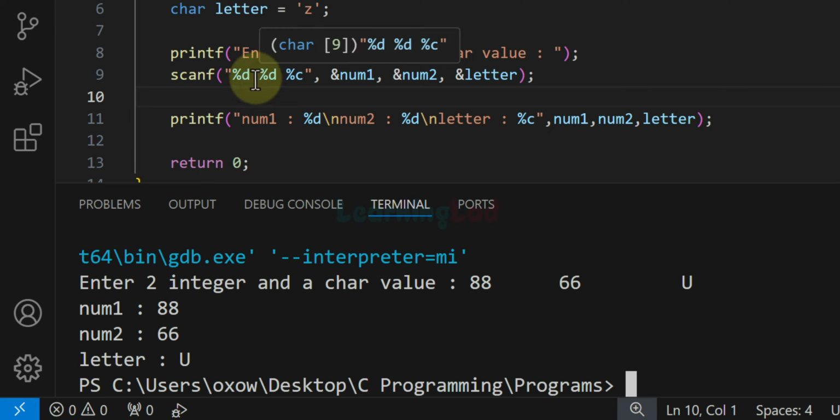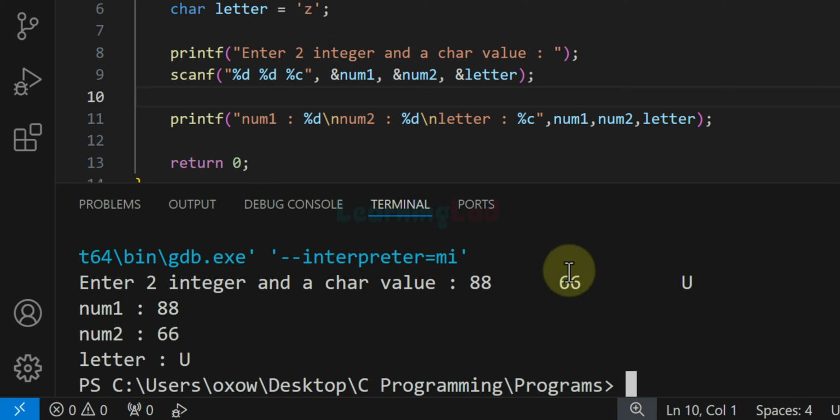The space that is used in the format string of this scanf function has a special effect. It matches multiple newline, tab or space characters. So after providing a value, if I have multiple spaces, then the format string that I have here will match all of them so that the scanf function can ignore them.